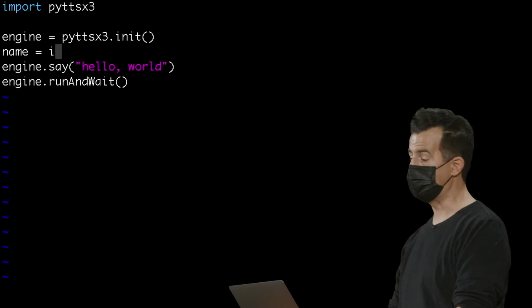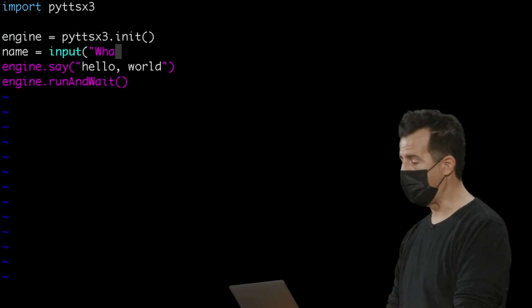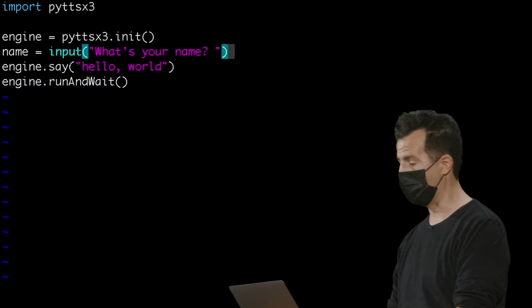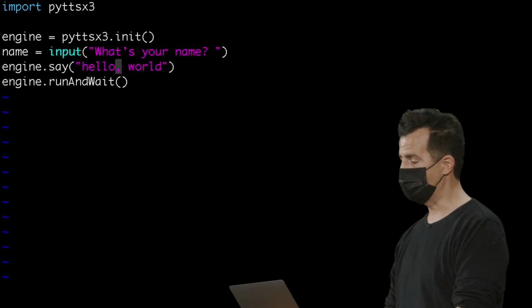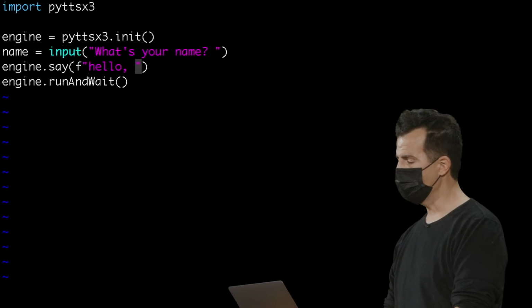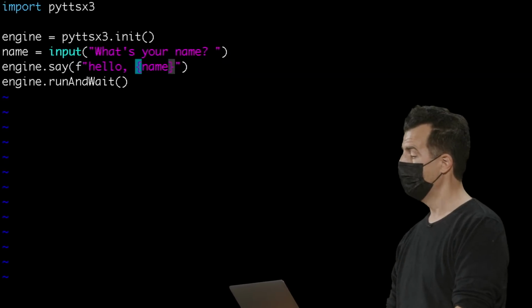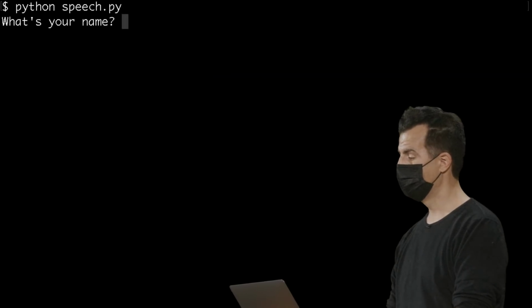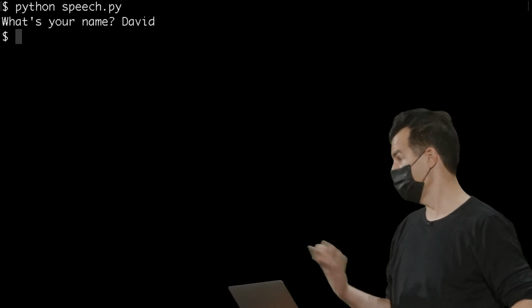Let's change it a little bit to be more interesting. Let's do something like this. Let's ask the user for their name, like what's your name, question mark. And then let's use a little f string and say not hello world, but hello to that person's name. Let me save my file, run Python of speech.py, enter. David. Hello, David. All right, so we pronounce my name OK. Might struggle with different names depending on the phonetics, but that one seemed to be OK.